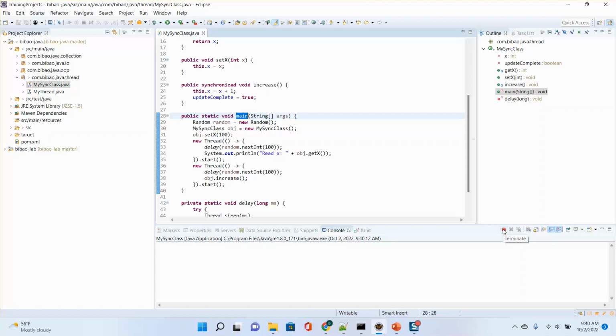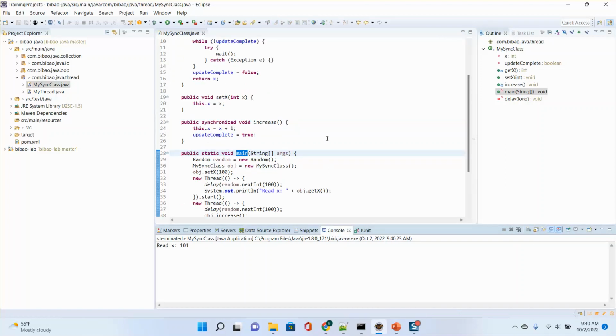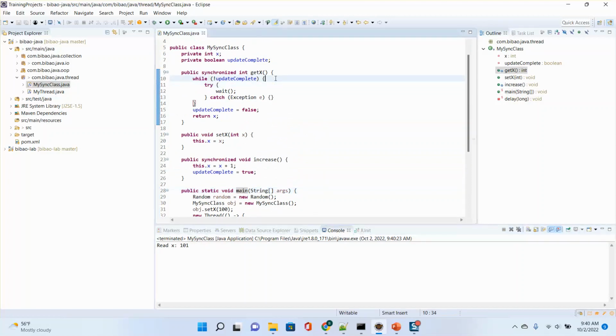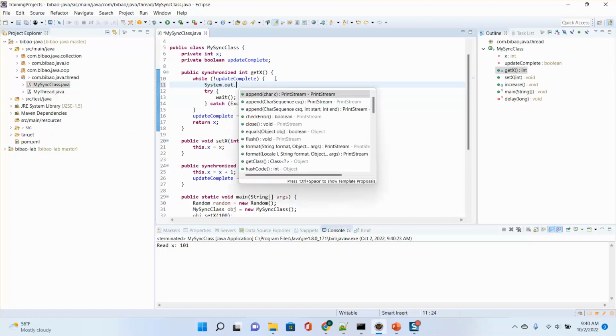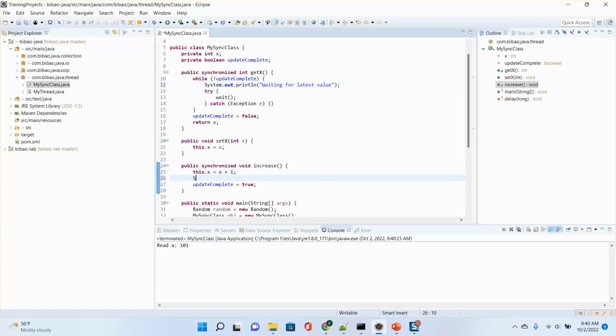What happens? It's 101. I can print out something: waiting for latest value, and updated value.